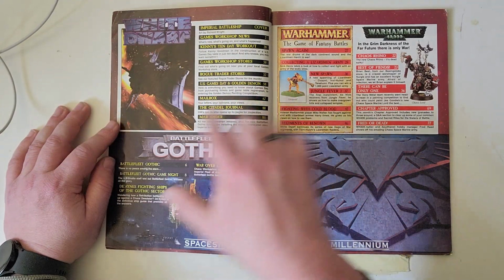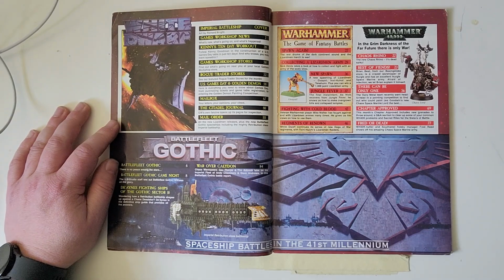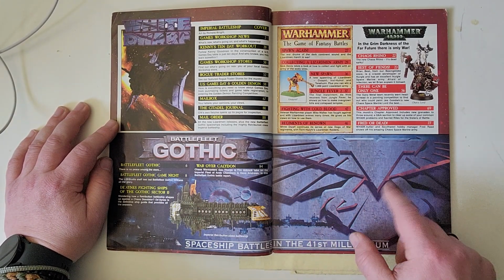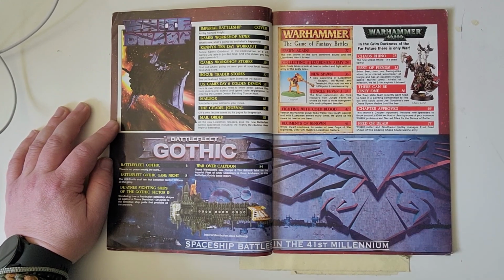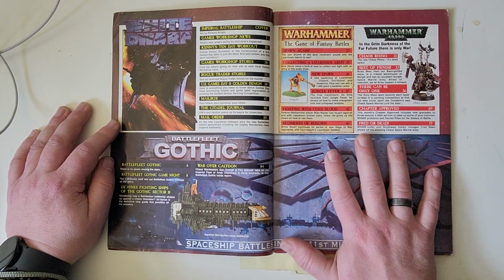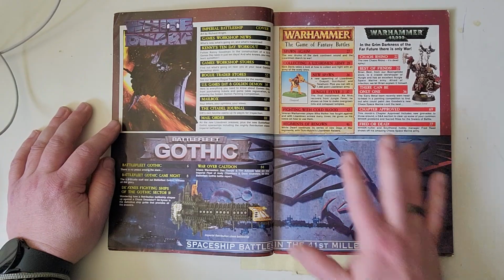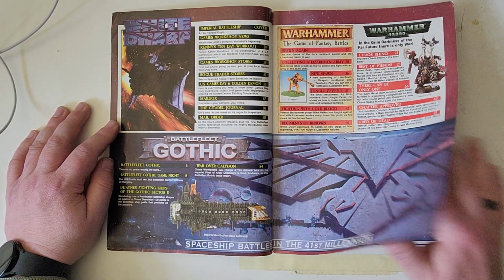So we have the usual departments here, beautiful interior cover of the Richard Wright piece there again. Battlefleet Gothic against this wonderfully sculpted background here. This is actually, bizarrely enough, another battleship defense port just behind it, just there. And we have Warhammer 40k, and we have Warhammer. So lots of Lizardmen in this issue. So basically, we're going to be returning to some of the stuff that I really got my fingers into. And we've got some Chaos 40k stuff going on here as well. Let's turn the page and see what cuts loose.